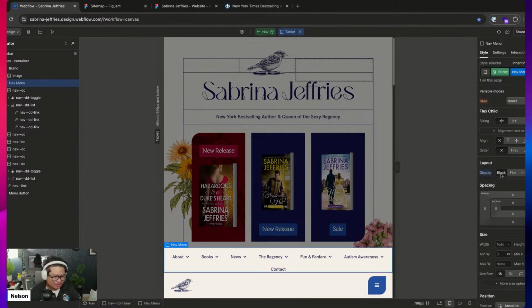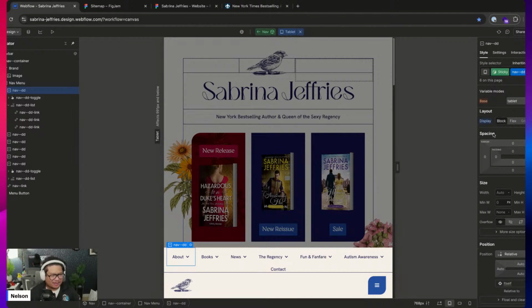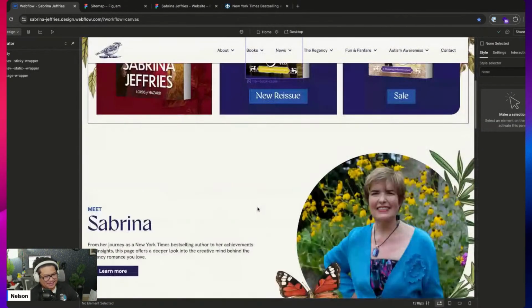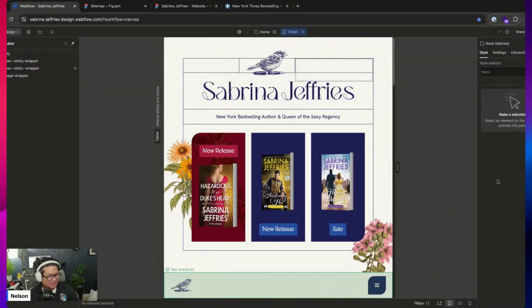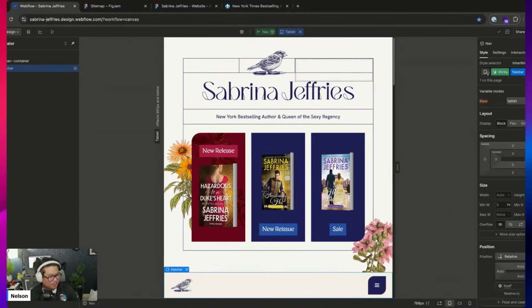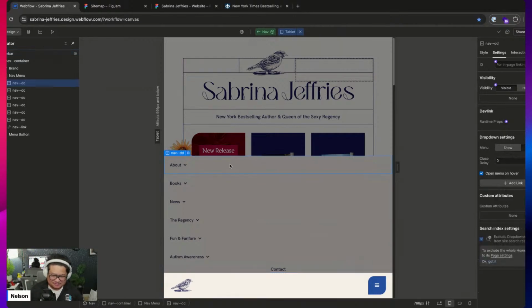If I set this to block and then set this to block, save, refresh, and it works. Oh wait. All right, moment of truth. It was a Webflow bug this whole time. Moving on.